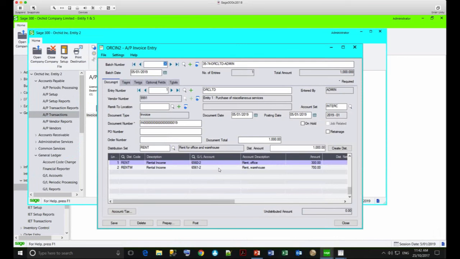In this particular case, because on my AP side I said to distribute based on a distribution set, that $1,000 has been distributed to the rent for the offices and the rent for the warehouse, according to the percentage that I'd set up on my AP distribution set for rent. So you can go from one account to many in the target database if you're using AP distribution sets to distribute that amount.